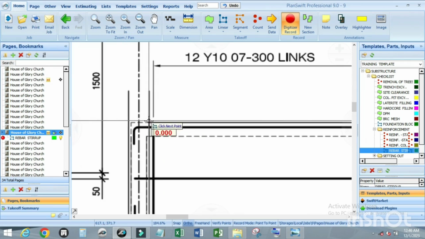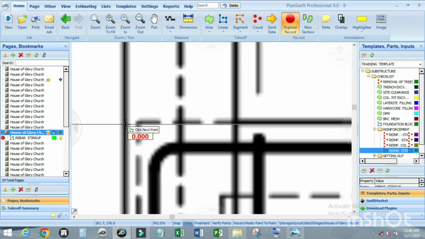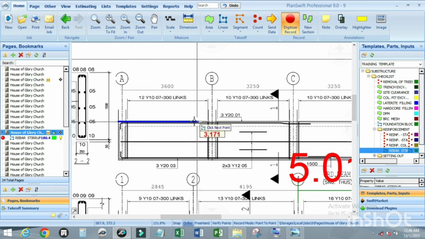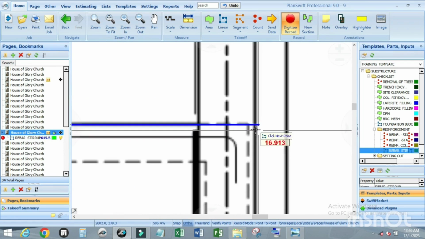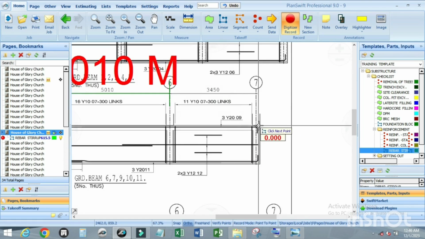So now just pick it from the starting point of this beam and drop it at the end point and click N for next.